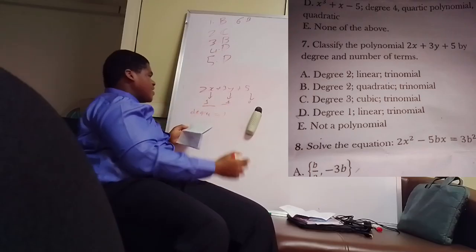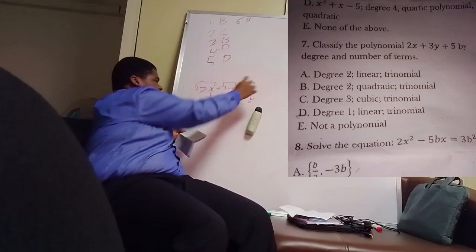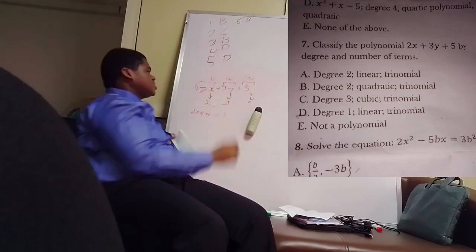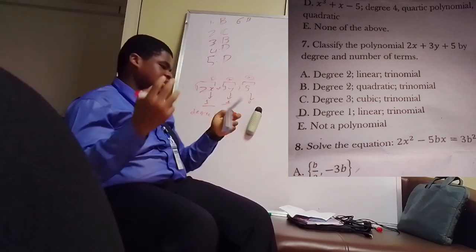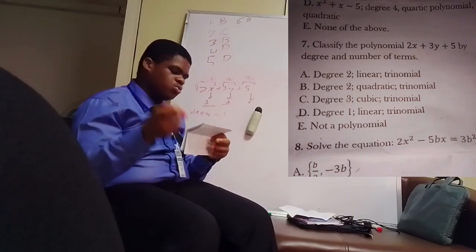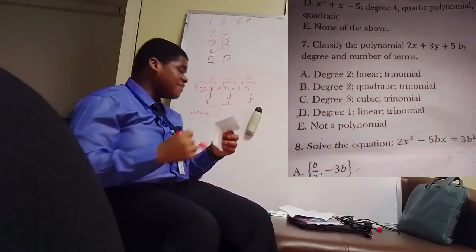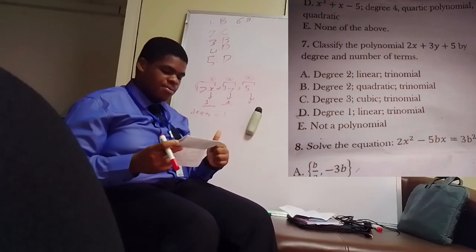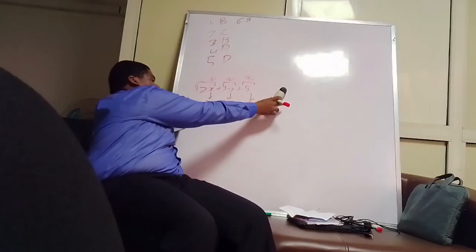The second part is the number of terms. There's one term here, 2x, another term here, 3y, and a third term here, 5. So it has 1, 2, and 3, that's 3 terms. So this has a degree of 1 and is a trinomial, which contains 3 terms. Let's look at our options. Option A to C have degrees of 2, 2, and 3, so A to C is wrong. But option D has a degree of 1, which is correct. You have linear, which is also correct. And you have a trinomial, which is also correct because it has 3 terms. So the correct option is option D.